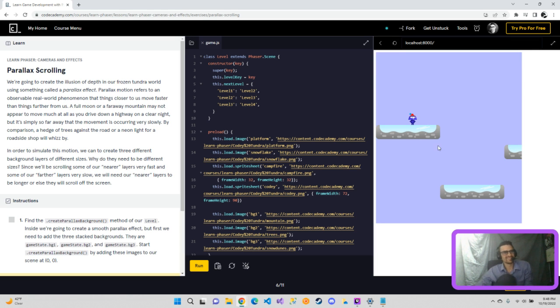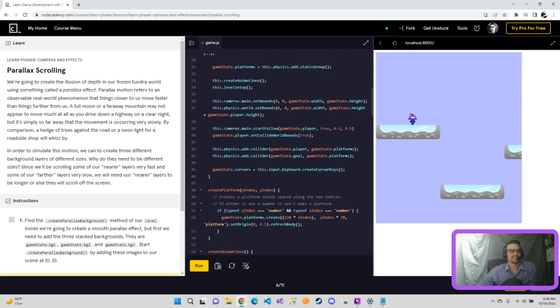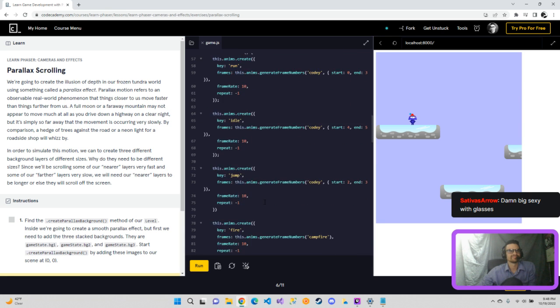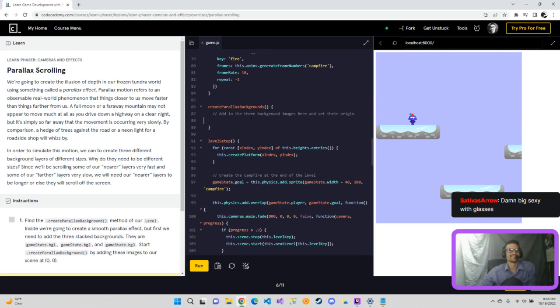So that's pretty cool. Let's look for this method that got created. It's called create parallax background, that they created for us. Add 3 background images here and set their origin. So this.add.image, and we don't even have to do that because it already has it for us.